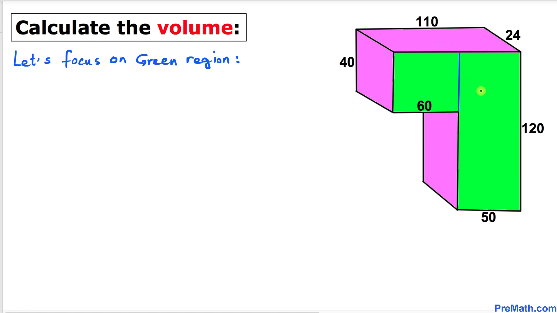Let me call the area of this green rectangle A1 and the area for this one A2. Now we can see that this side length is 40, so this has got to be 40 as well. Now let's calculate the areas A1 and A2 for these two green rectangles.